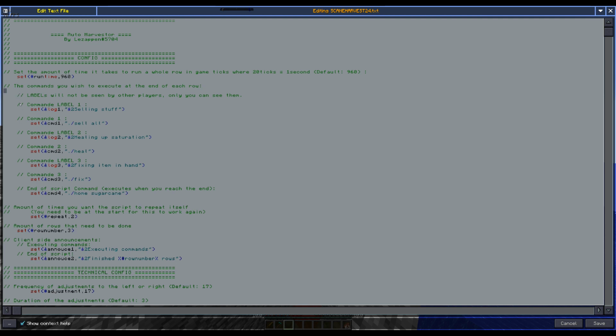So it will run, you can put a label, so that will put it in chat for you. It won't put it where other people can see in chat, but it will only display it to yourself selling stuff. And it will run, for example, this command. This is what can be shown in chat. So it can just be a chat message. You could just say sell all, or you can actually make it do /sell all. For example, you need to heal up your saturation, or if you want to fix your item in hand, I've set up like 3 commands that you can do.